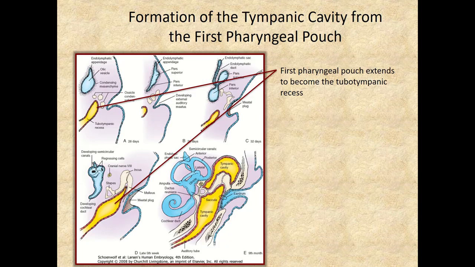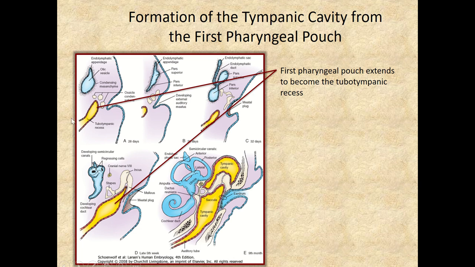Well, how this comes into play with the ear is that the formation of the tympanic cavity itself, the middle ear, comes from the first pharyngeal pouch. So you see the pouch. Here's the first groove, and the pouch comes upwards towards the groove. So altogether, this would be a membrane, and it expands outwards and all the way to the groove, and you can see how the tympanic membrane is going to develop in this location.